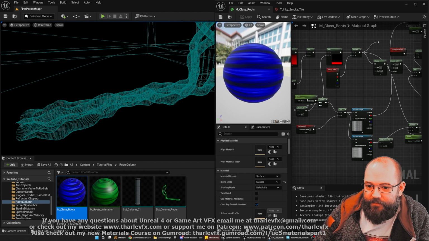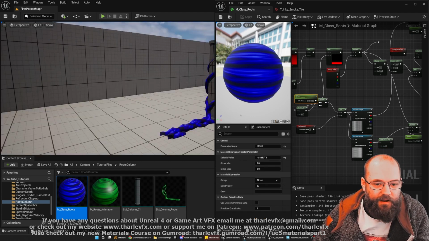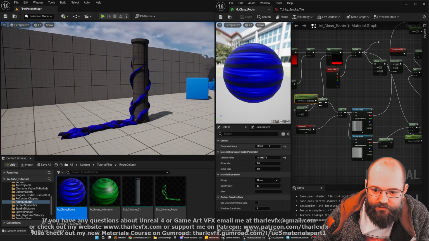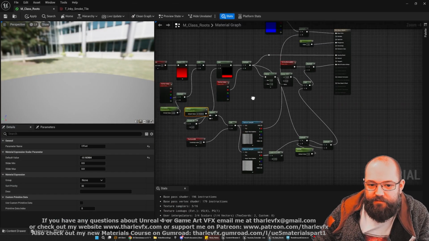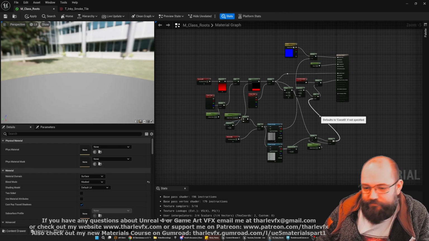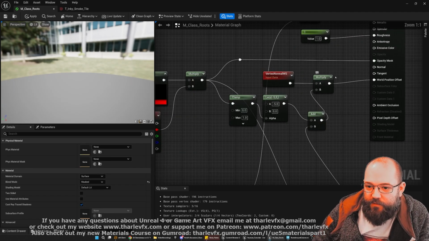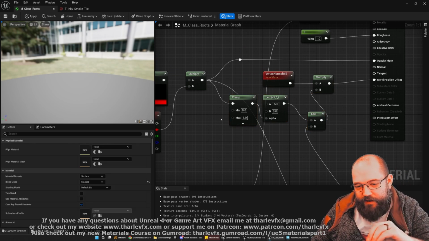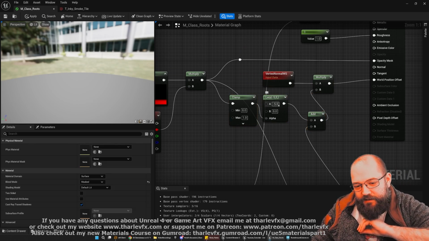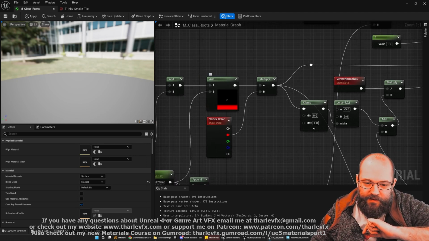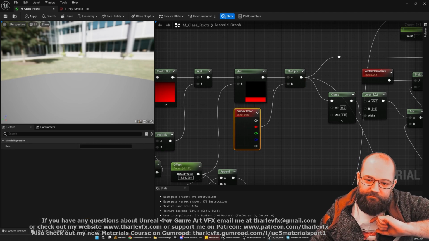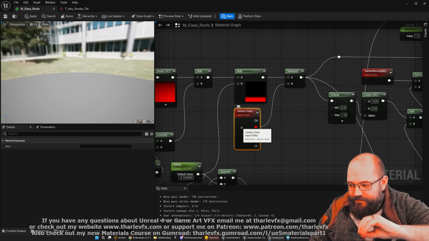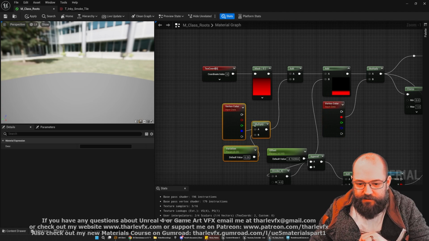Okay. So, quick recap of the effect, what we're doing and how we're doing it. We have effectively three things happening. We have the initial world position offset, shrunk down to a point by knowing how wide our cylinder was. We are controlling that with an animated gradient that's just moving up and down. We have picked up the point to make sure that that edge case is fixed. We've added some variation using vertex colors.